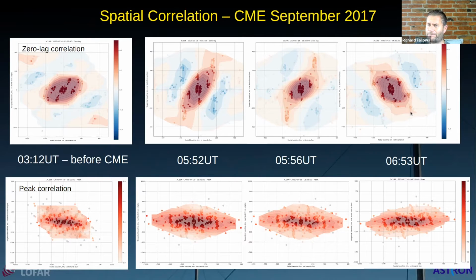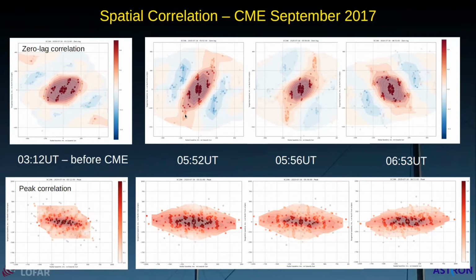It flips sides. So if we're making the assumption, which we typically do, and it's a reasonable one, that the density variations are elongated in the direction of the magnetic field, then what this is reflecting is effectively a change in the direction of the magnetic field as the CME passes across the line of sight. So effectively, we're starting to look at a reflection of the magnetic structure of the CME, because the radio source is not going to suddenly change its orientation over the space of a few hours, just coincident with the CME passing across the line of sight.